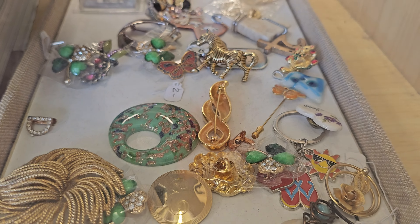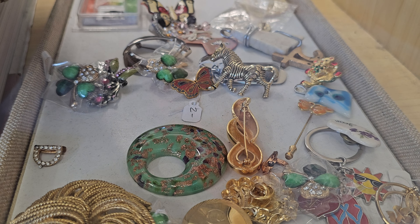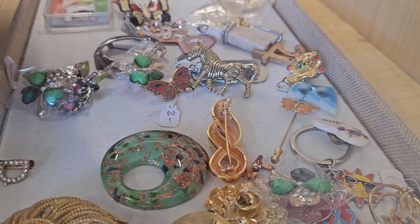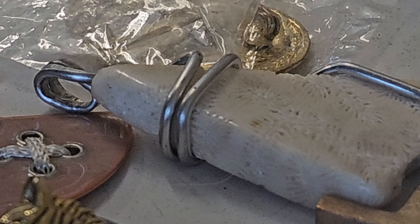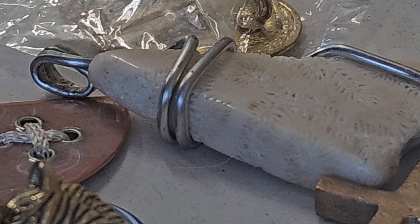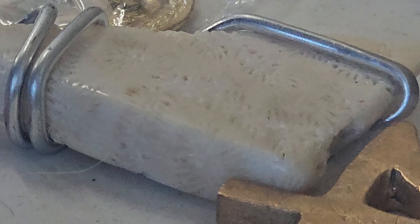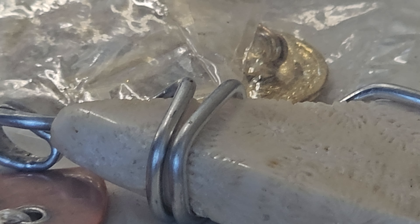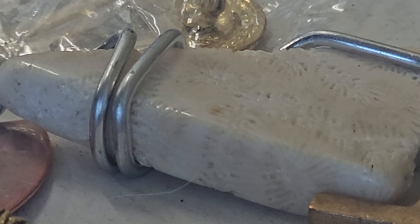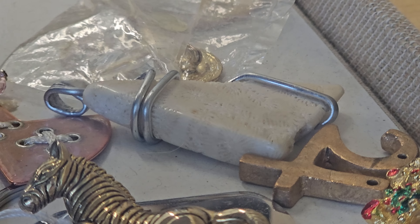This camera is sometimes helpful for me to zoom in and be able to see something. Oh, look at this — I'm going to show you this one right here. Looks like a cloisonné butterfly. Not sure it's sterling silver. Now, is that bone? It's not coral. I'm not sure what that is, y'all. What do y'all think? Looks like aluminum wire around it, so it's a pendant, but I'm not sure if that's coral or bone. I don't see striations. I see those little nicks there in it. It might be bone, it might be coral. I'm not sure.